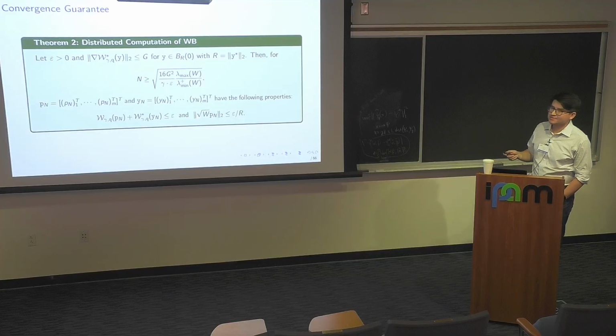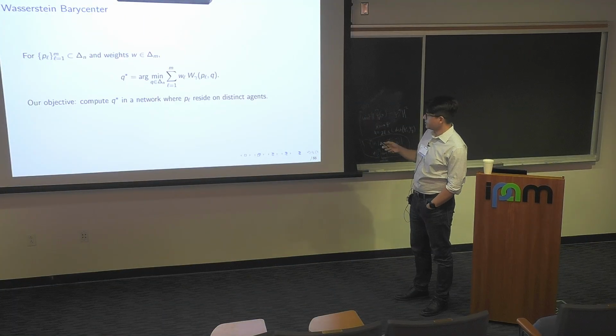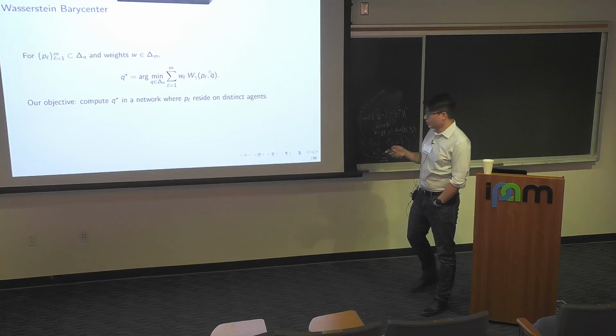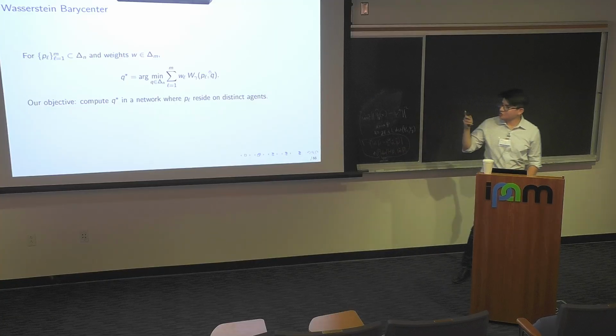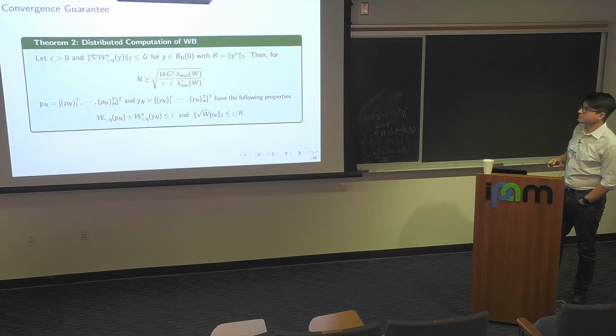Okay. And one more question. Can you flip back to the previous slide for a second? So I just don't understand what this constraint means, that the Qs are equal. Oh, yeah, because we want all of them to have the same solution, right? This is the problem. But remember that each agent has its own... Oh, sorry, it's not the P's, it's the Qs. The Qs, yeah. Okay. Maybe I switched the P's and the Qs in the notation. Yeah. Okay, yeah. No. Right.